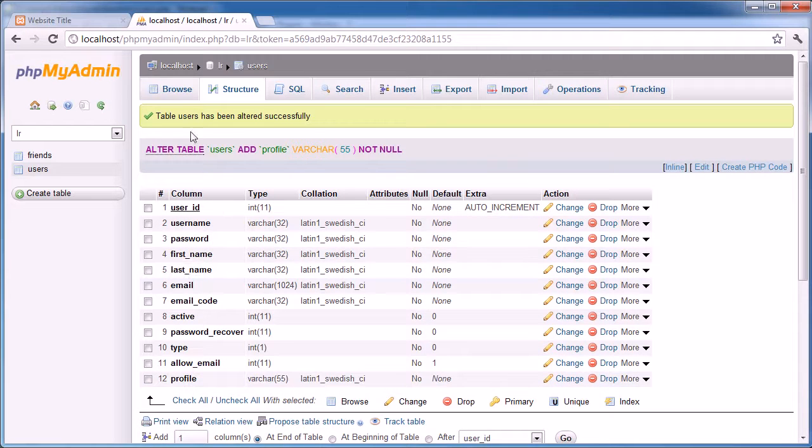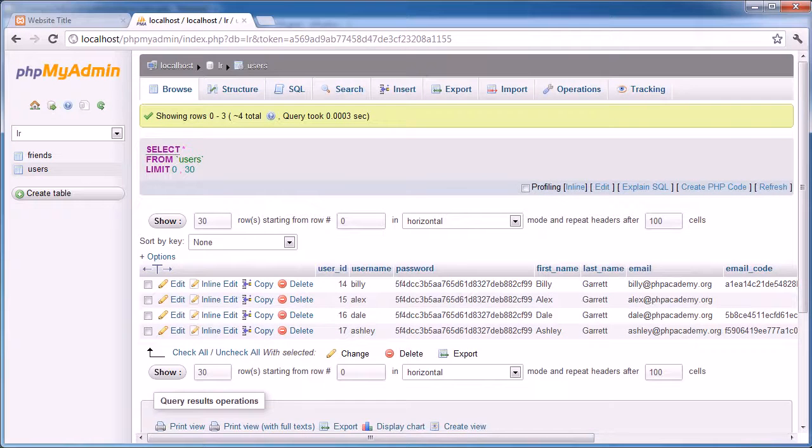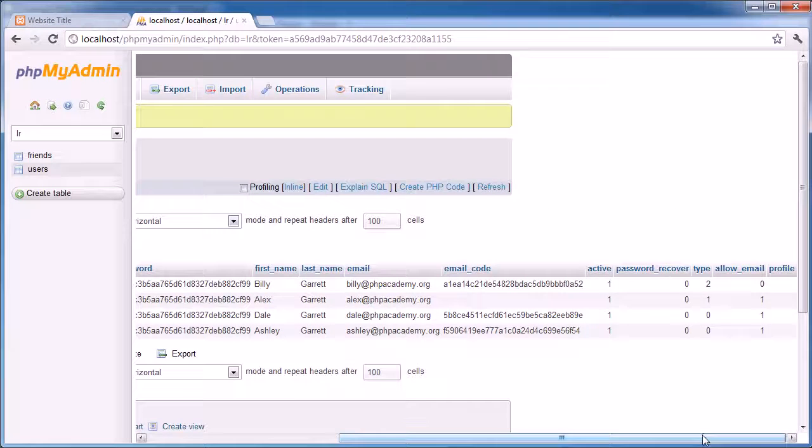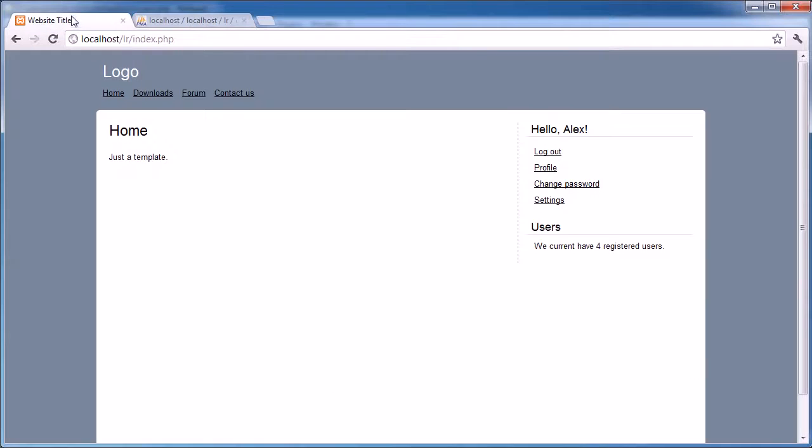You can see that we've got this here. Now obviously in Browse at the moment, these are blank for everyone. The default value here is just nothing, so we can use this to check if this is empty. Now if it is empty, we can not show a profile image, or we can prompt the user to upload one. And obviously if it has contents, this will be the path, the relative path to the file, so then we can just display the profile picture.